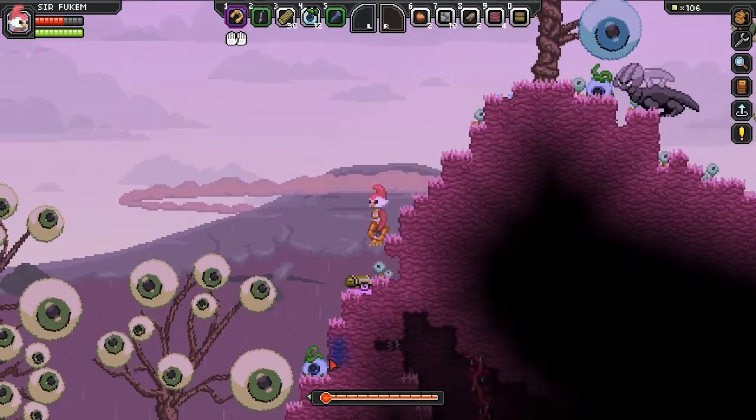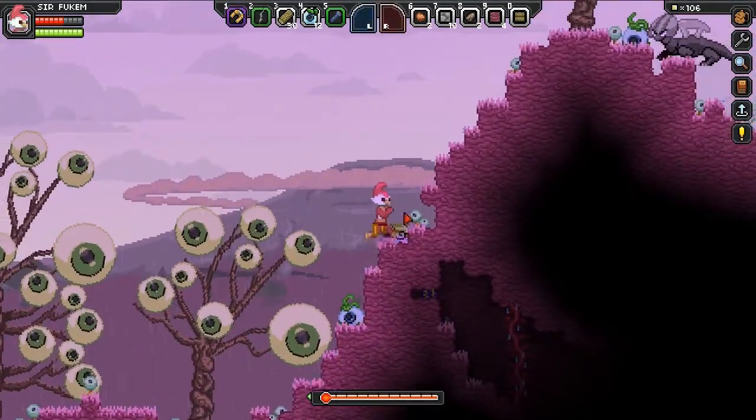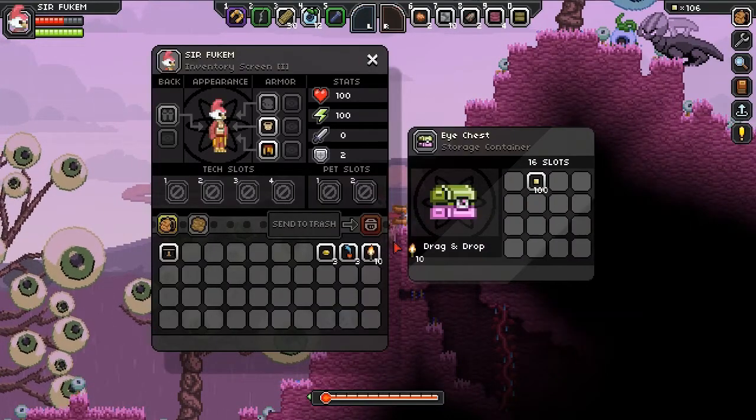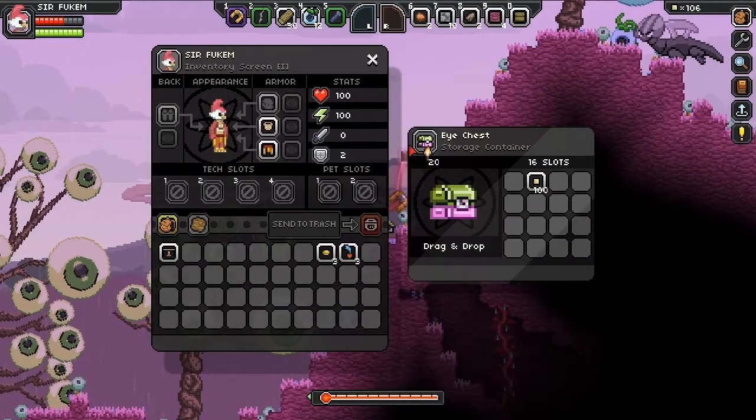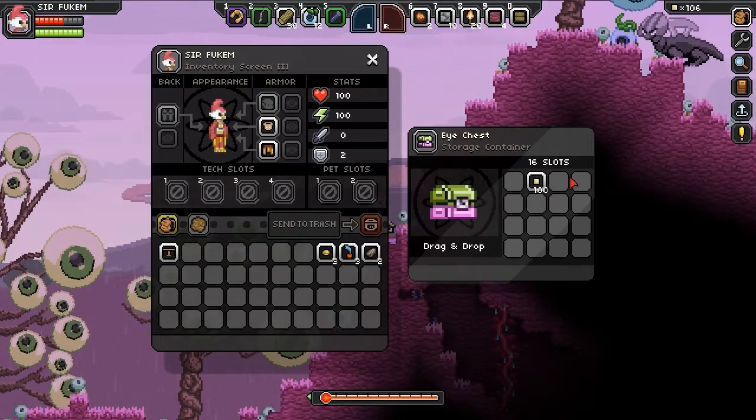First, let's find a place where we can place my crafting table. Oh, hey, it's a chest. Look. How do I open chests? E. There you go. Oh, we got torches. Cool. Torches are always good. Let's equip these torches here and throw those in there.